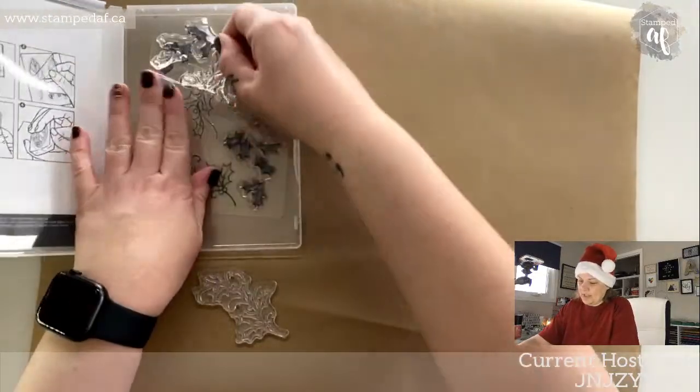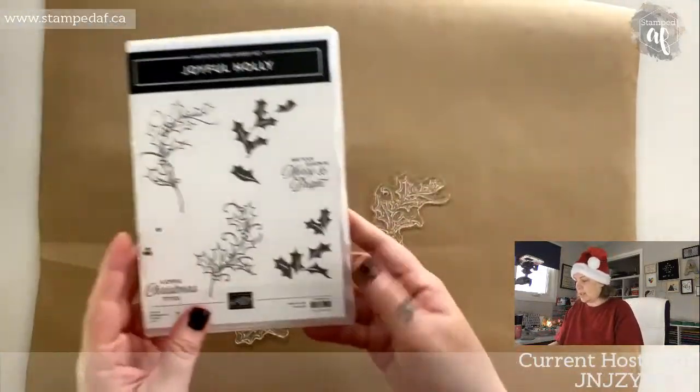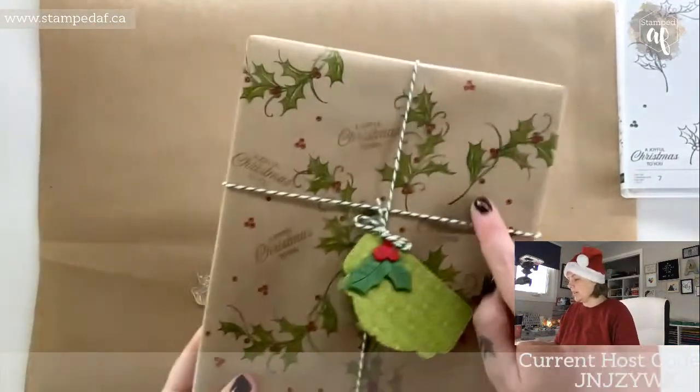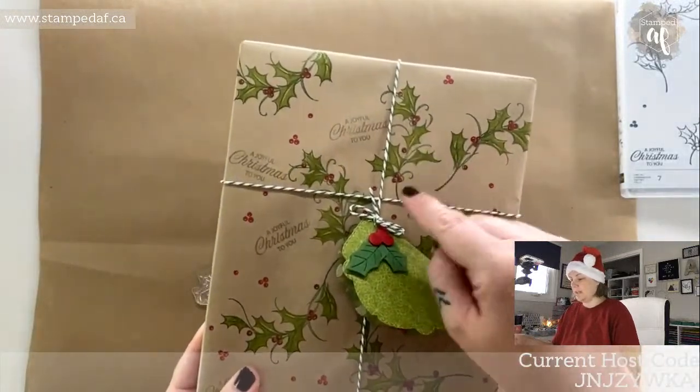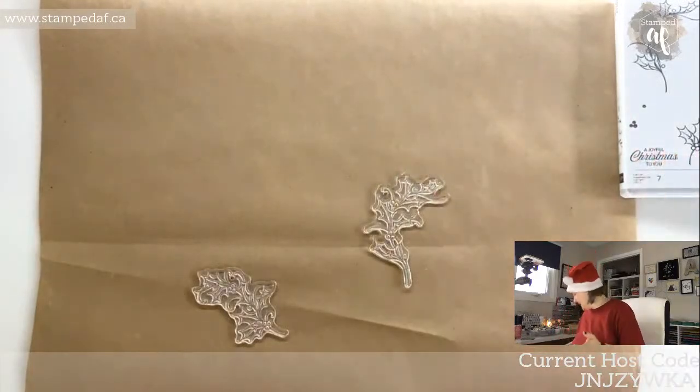Okay, so what I'm going to do is just repeat what I did the first time, and that is to use Garden Green for the outline and Pear Pizzazz for the filler, and then I used Real Red for the berries, which of course stained the stamp.